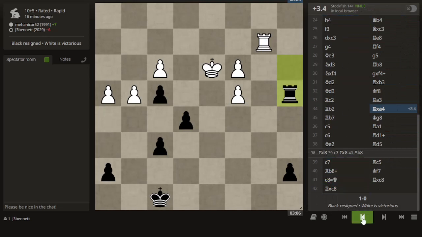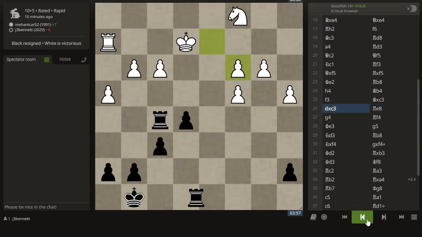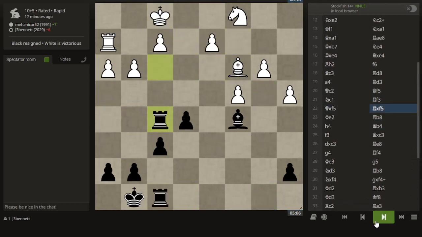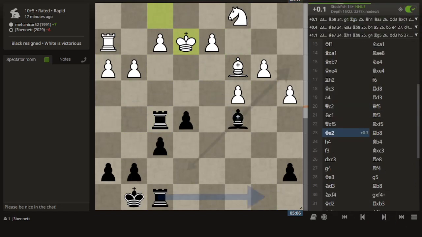So where did I go wrong here? It's a very promising game. Here, let's go back to the point where I was doing well. So I'm up the exchange. Oh, but it's dead even. So I guess the awkwardness of this rook here is enough to make up for that. So my mistake then was trading.